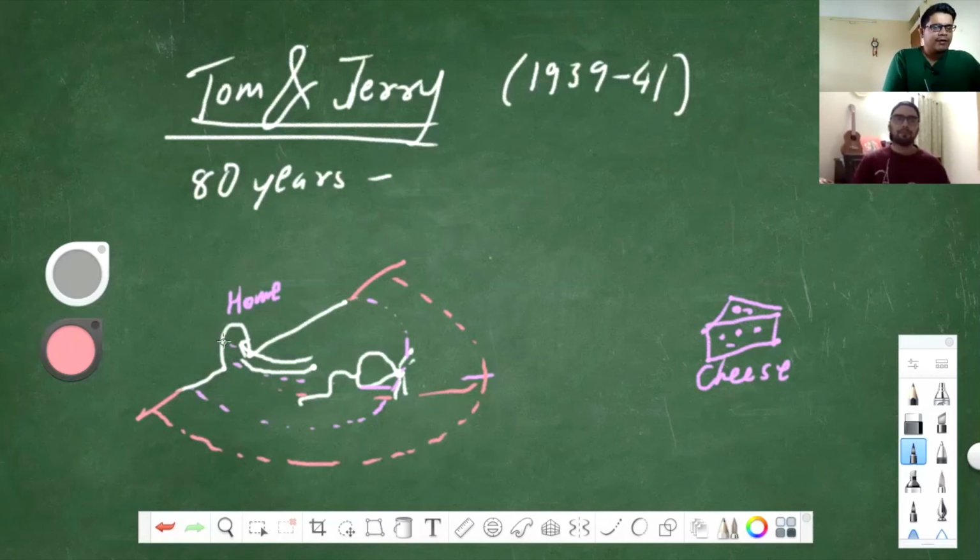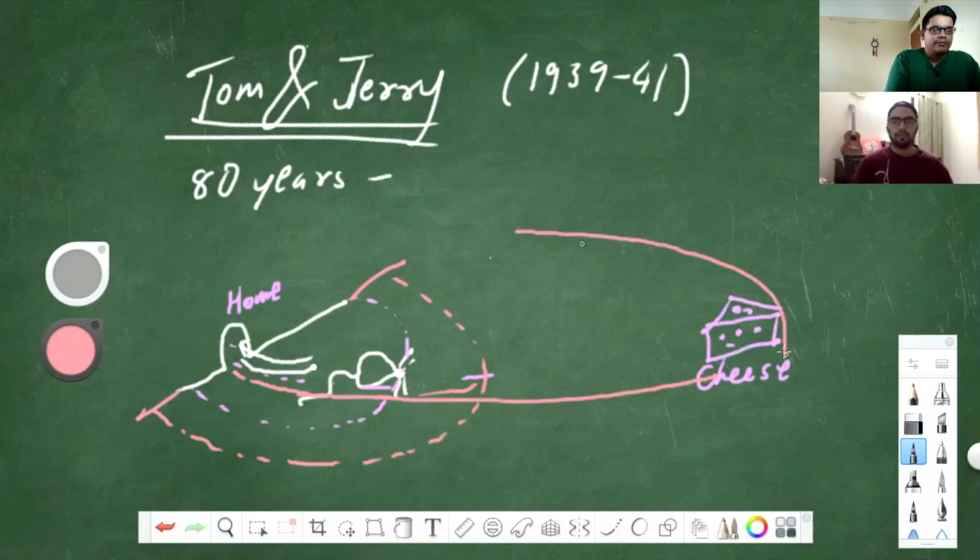So have you ever noticed a rat or a mouse? At a very fast pace it goes back in, then again comes out, again goes back in. If you observe a mouse very closely, that's what they're doing. They move very fast, very quickly. So this to and fro motion, this to and fro damping, this to and fro harmonic motion, they keep doing until the cheese falls in their comfort zone, right?